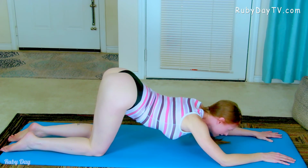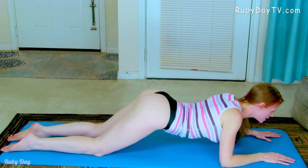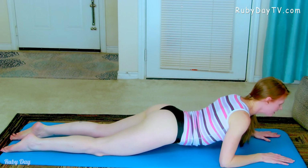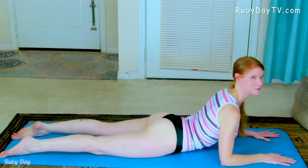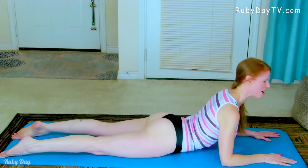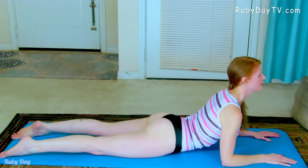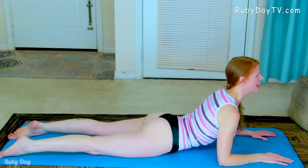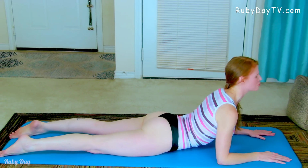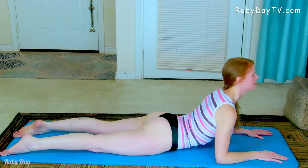And now we're gonna slide forward slowly and gently into a Sphinx pose. You know, kind of like those big things in Egypt, because that's how regal you are. Gonna hold that for a couple breaths. Really pull up your lower ribs and your abdomen and feel that strength pull up. This pose is really good for that.